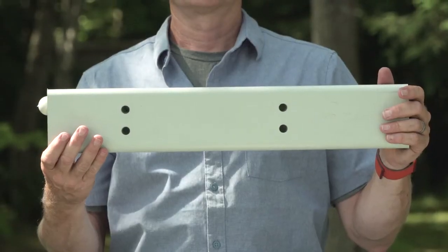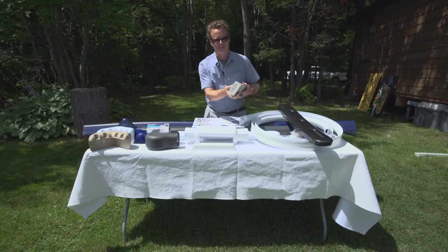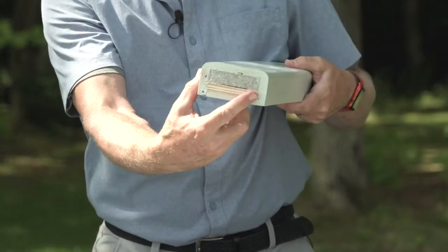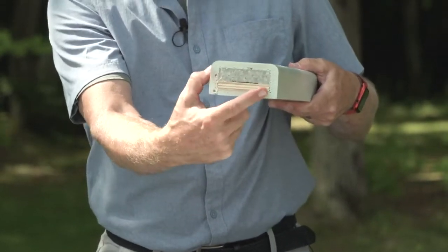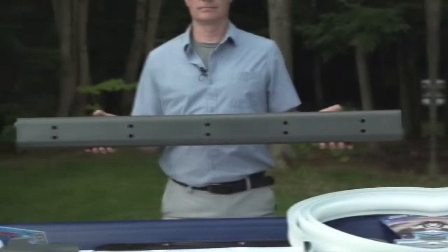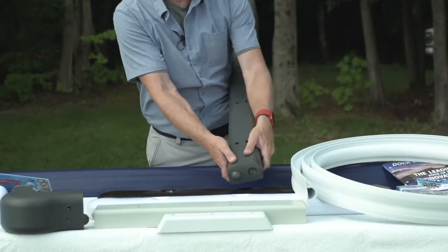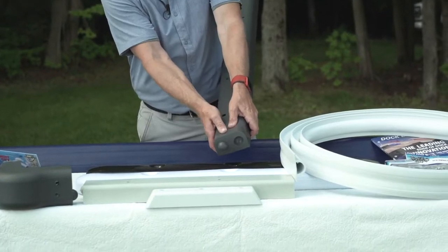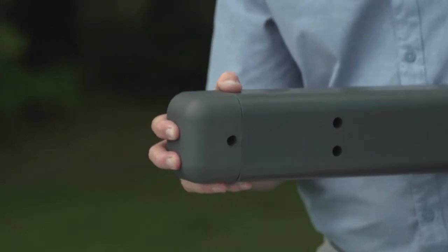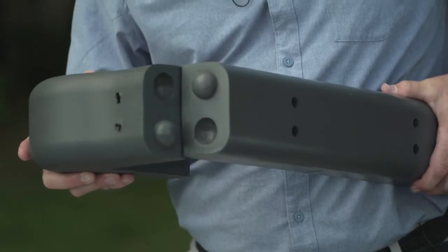Another option with even more shock-absorbing capability is called the Dock Cushion. Here we have one cut open so you can see just how much cushion and impact absorption there really is. You can also see the marine plywood hardwood backing that allows you to safely secure it to the dock so it won't come off or come loose. They also have an HD version which is even thicker and provides even more impact resistance. And if you notice on the end, there's a little ball-and-socket that allows you to match an end cap perfectly to avoid any ugly seams or fit an outside corner piece.